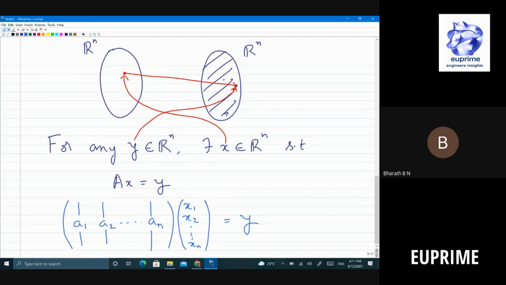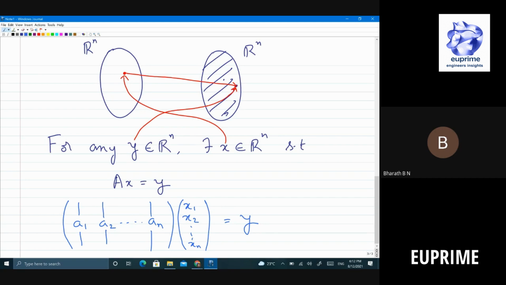We saw that, right? What is that? A matrix multiplied by a vector. So how do I write that? Yes, how do I write that? Individual column multiplications. Multiplication with what?